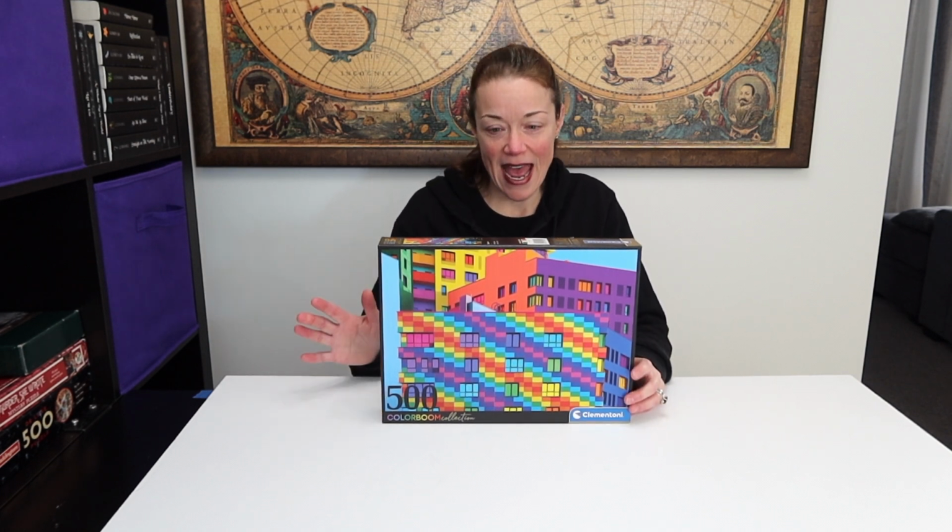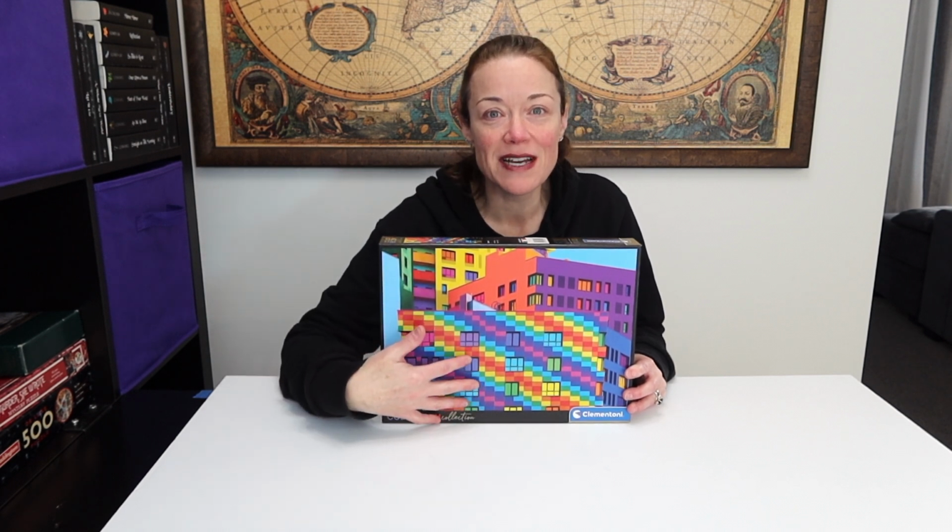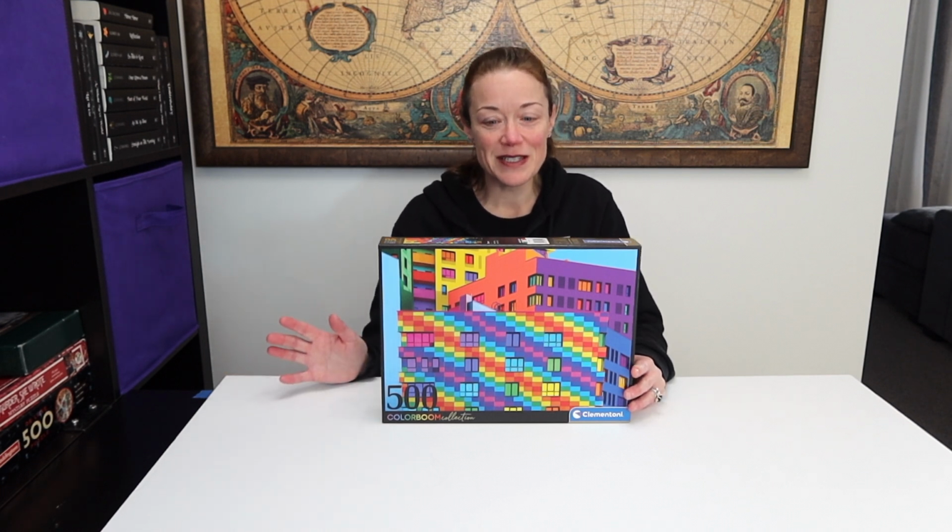My plan of attack is probably to do some of the distinct colors on their own, like the blues, the purple, the red, the yellow. I'm really worried about this area down here, that it's going to be quite tricky. I have no idea what to expect. I'm excited, I'm intrigued. So for the love of puzzles, let's get to building.